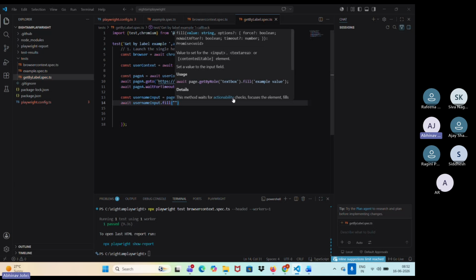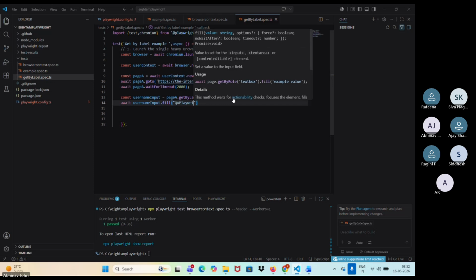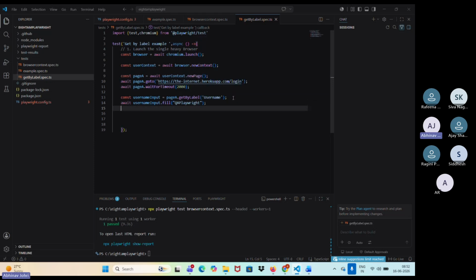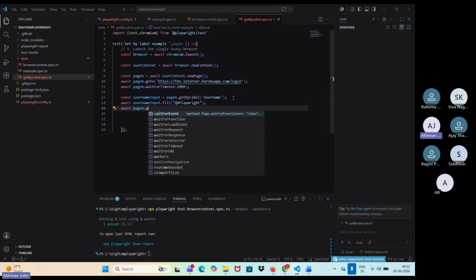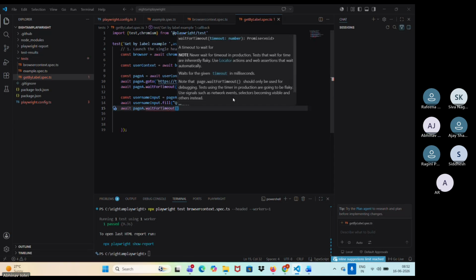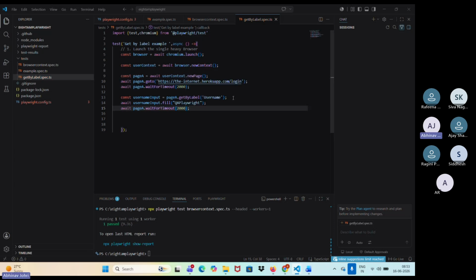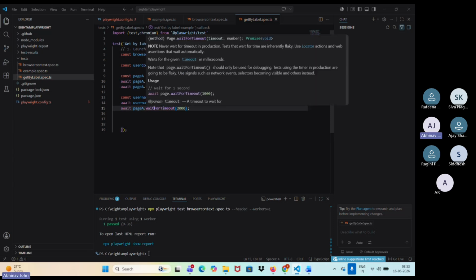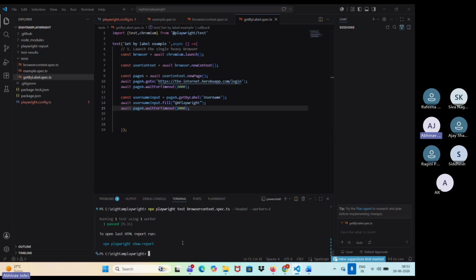If I give QA parent, okay, and then I give a wait, so I use await page A dot wait for timeout. Let's try it out. Is it putting the value? If it puts the value there, we will put the value in password also. Okay, let's try it out.